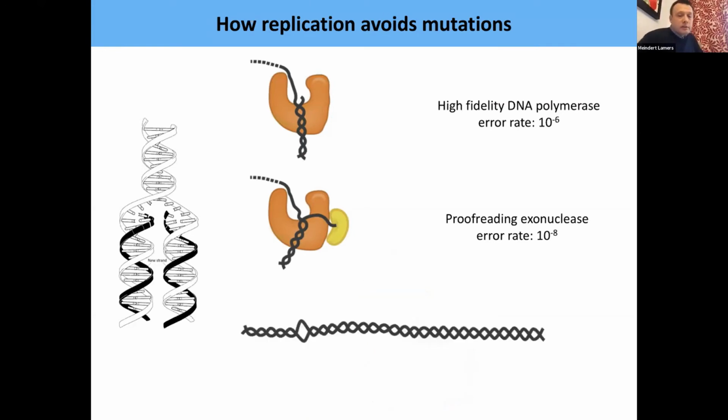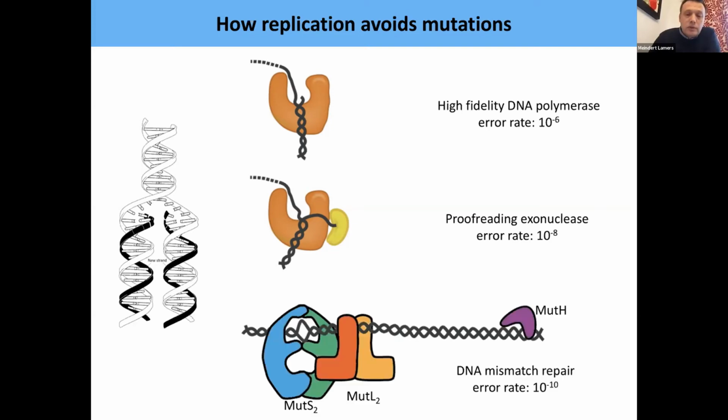Problem arises when mistakes are not removed in time, because then they get incorporated into the DNA, and that means that it will introduce mutations. And the way to resolve that becomes vastly complicated, because when you look at a mismatch, there's nothing wrong with the nucleotide per se. It's just that it's in the wrong place. So the question becomes, how do you recognize the wrong strand or the wrong nucleotide from the template one?